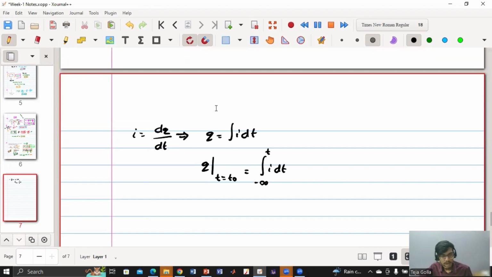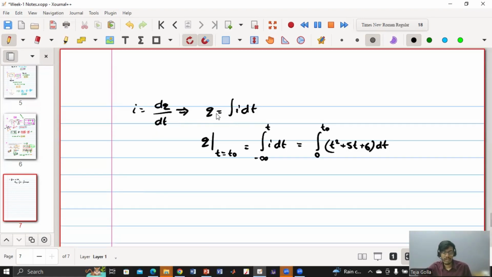So they have given t square plus 5t plus 6 and in the 10th second. So t square plus 5t plus 6. So as time is a positive quantity, it cannot be negative. So you have to integrate from 0 to whatever t naught they have given, t square plus 5t plus 6 into dt. So this you have to do. So first always write the expression relation and then try to get into a mathematical form and then you see what they have done. So q of t is equals to integral.